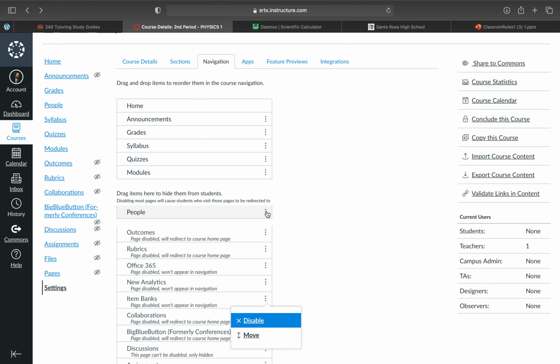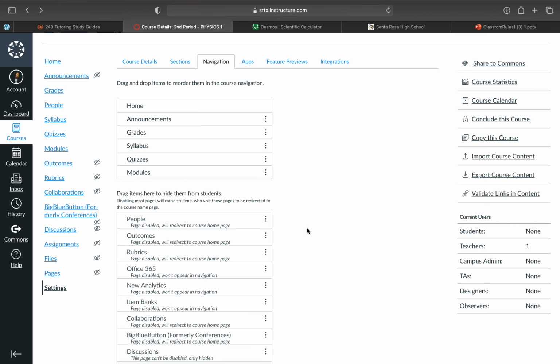I take out people because I don't like them seeing who else is in here. I don't want them to see, oh, she has Miss Cuevas on here, we have to do all her stuff, or feel that, oh, they have this person in there, that means they're going to look at our stuff. I'm embarrassed, because these kids do get embarrassed quite a lot. Yeah, I don't know, they're weird sometimes.